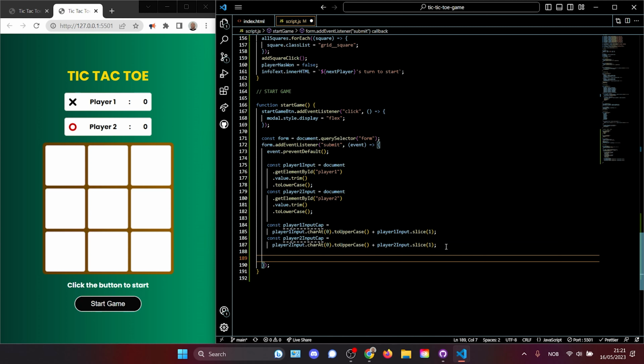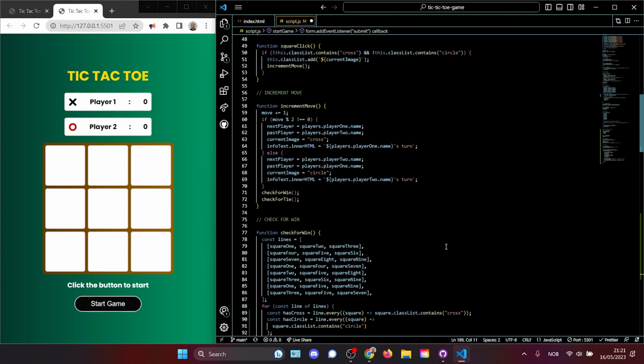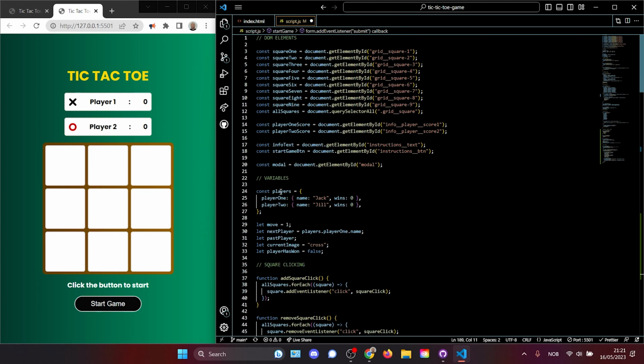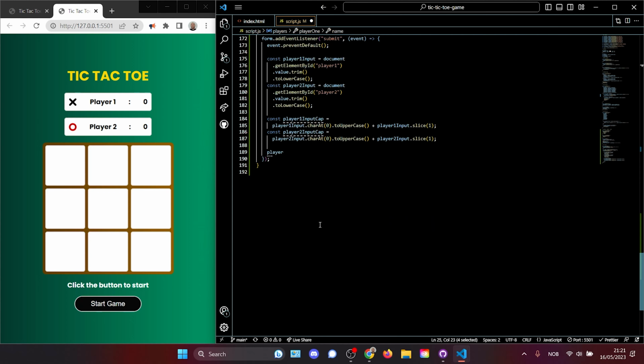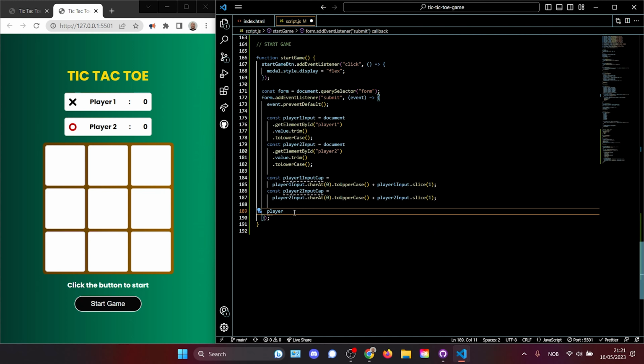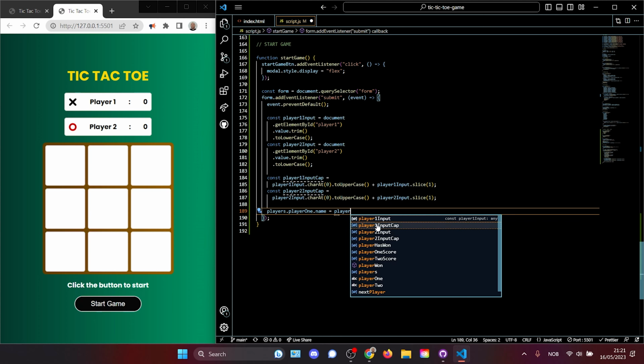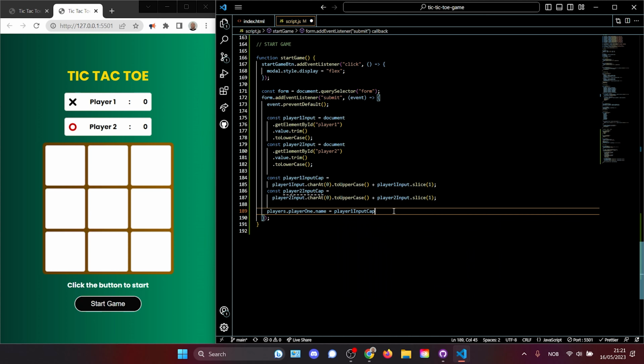Then we are gonna move down, and now we're gonna save these inputs. We're gonna save them in our object here. So we're gonna replace Jack and Jill with the names that are given. The way we do that, we go to players, player 1, name, and we're gonna say that now this is player 1 input cap.